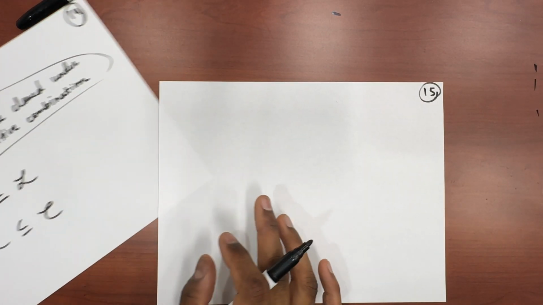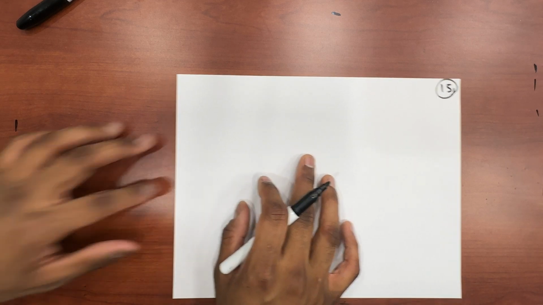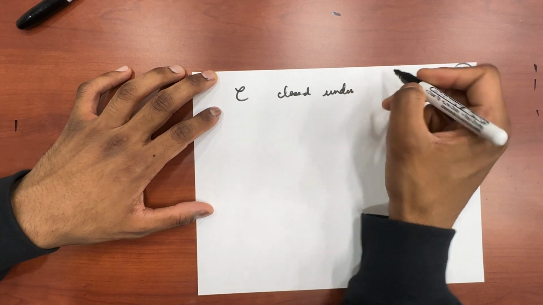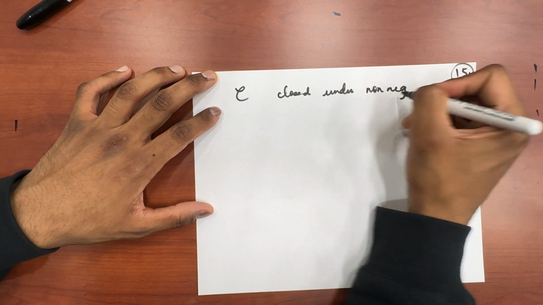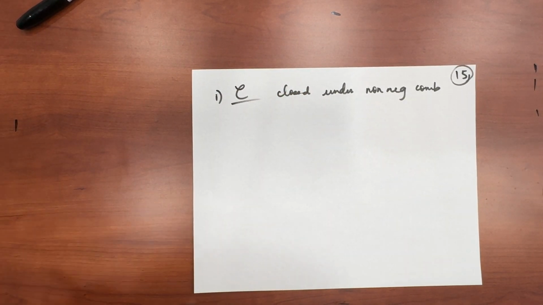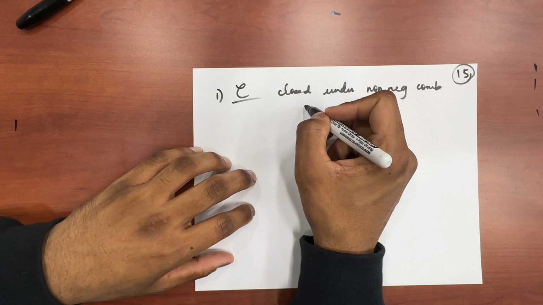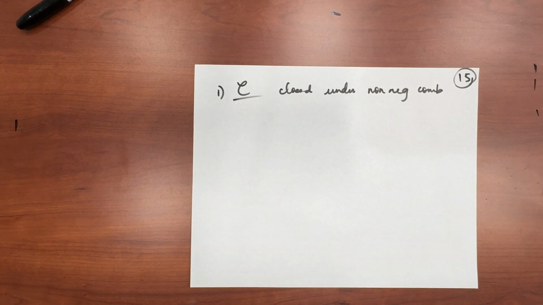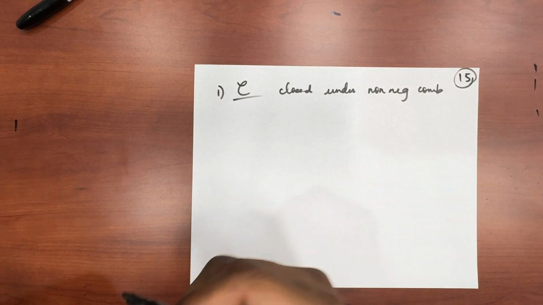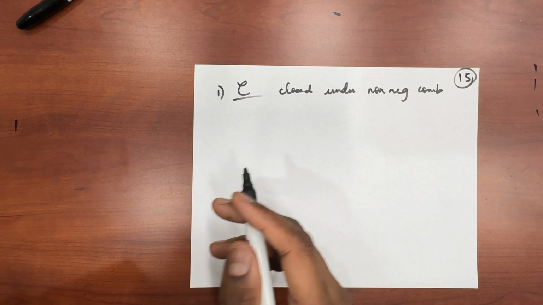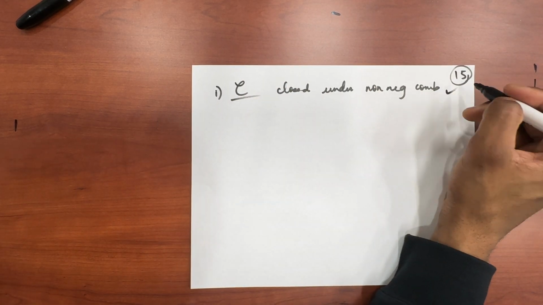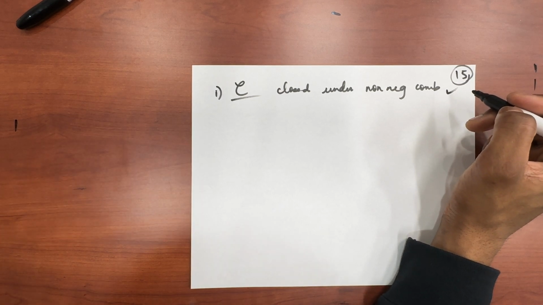So, to prove that C is closed under non-negative combination, well, I don't think I need to prove this, because that's how we defined C. C is defined as every possible non-negative combination of cut matrix S. If there was one which I could reach by doing a non-negative combination of pre-existing cut matrices, I would have been in C, because that's how I define it. Every possible non-negative combination.